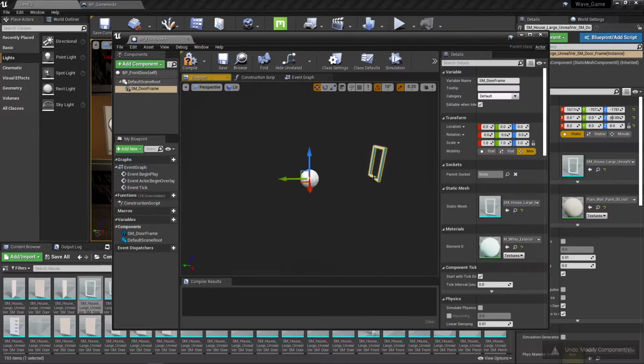Now I can attempt to adjust it here in Unreal Engine, but it doesn't always work so well. The best thing to do, because we want this door to actually be at 0, 0, is to go back into your modeling software that you have, whatever you're using, Blender, Maya, 3ds Max, whatever, and open your model up and try to fix your center point here on the model.